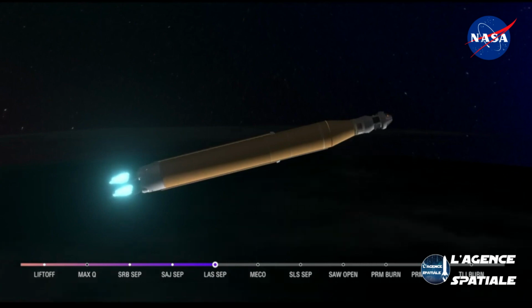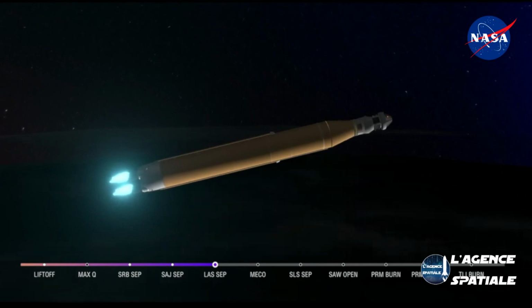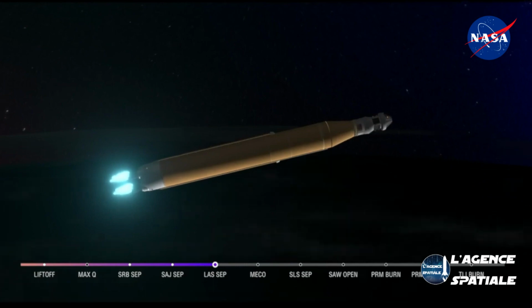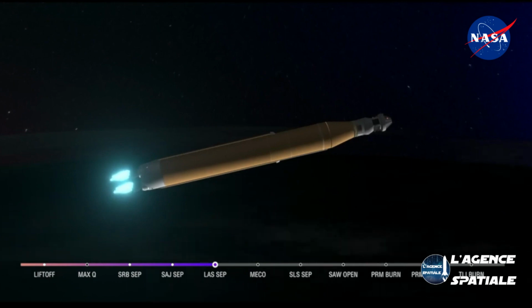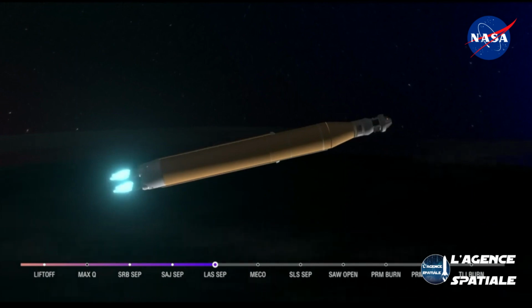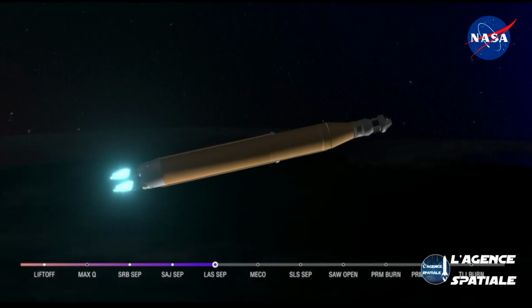Coming up on 7 minutes since launch today, now traveling over 12,800 miles per hour, 563 miles downrange. Again, still quiet here in Mission Control Houston. As we prepare for main engine cutoff, the 4 RS-25 engines are beginning to throttle down. 30 seconds now until core stage main engine cutoff. All 4 engines continue to throttle down.